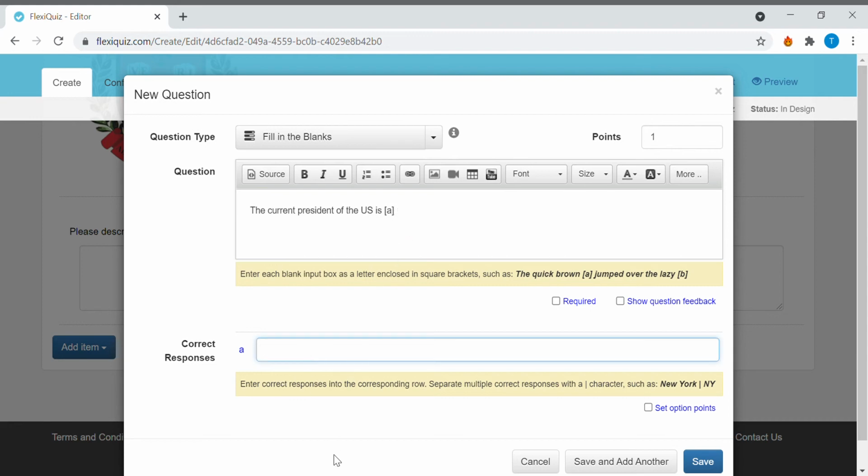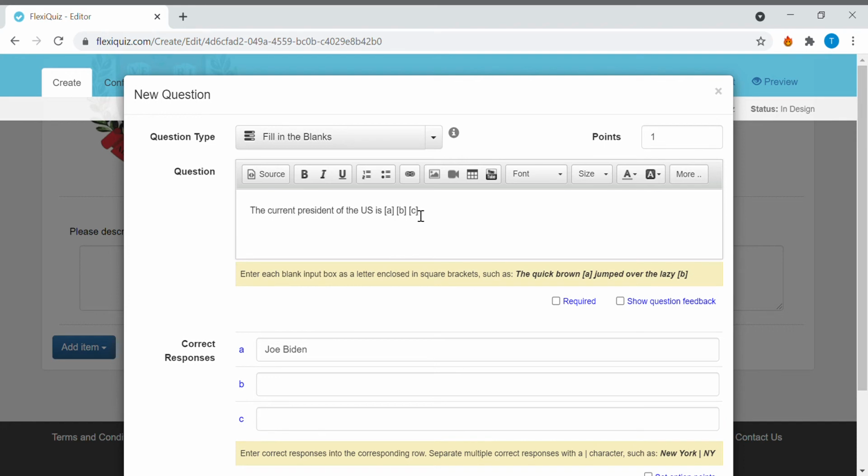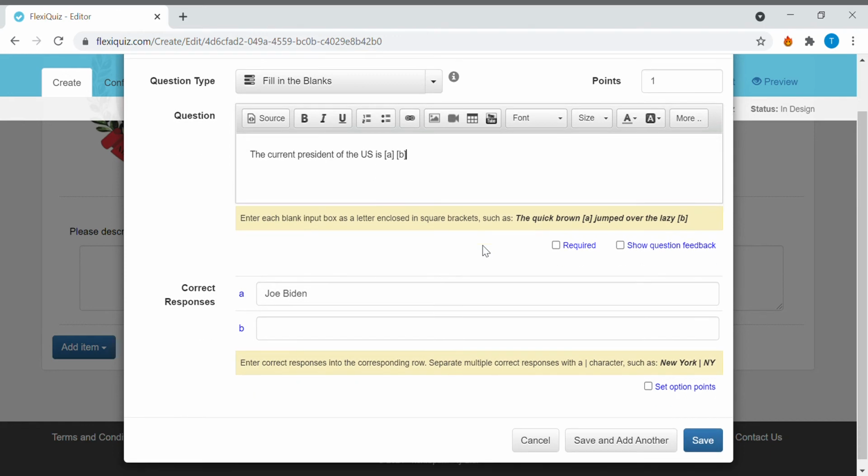Down here A will appear, and then you can put the answer down here. By adding more letters in the braces, you can add more and more options or more and more blanks. Alright.